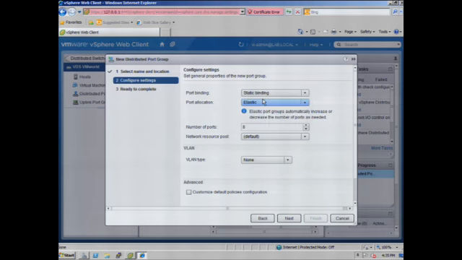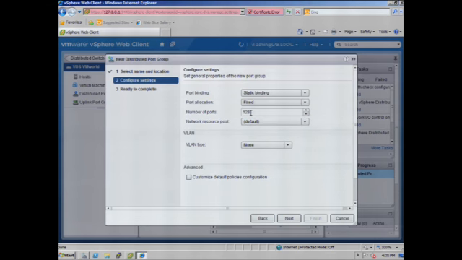I normally say static. Port allocation, you tell it how many ports you're allowed to plug into this port group. How many NICs can I plug in? And you used to have to set this. You still can. You can do fixed, and it's 128 by default, and you can raise that. So you get to 129, it throws an error. You come back and you bump it to 256.